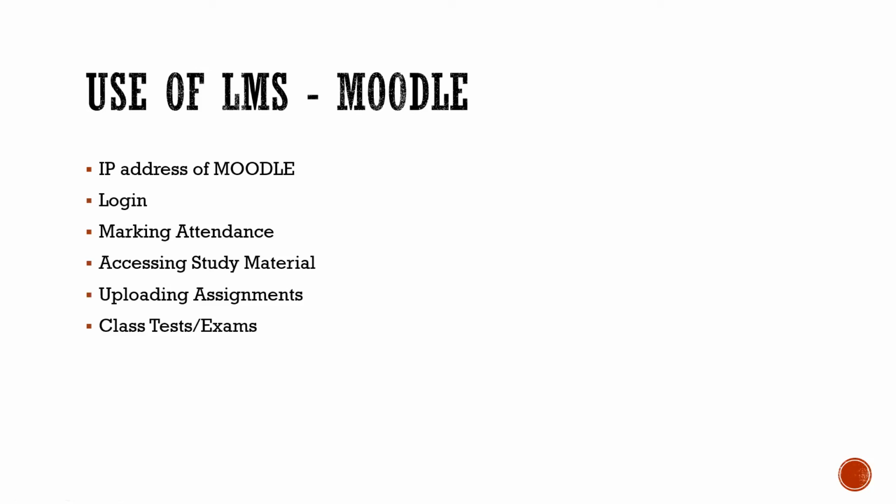Moodle can be used through an IP address. You need to have an IP address first of all, then the login ID and password, right? So as a student, you can use Moodle to mark your attendance for a particular subject. You can access the study material through Moodle and you can upload the assignments. You can also take the tests or examinations through LMS Moodle.